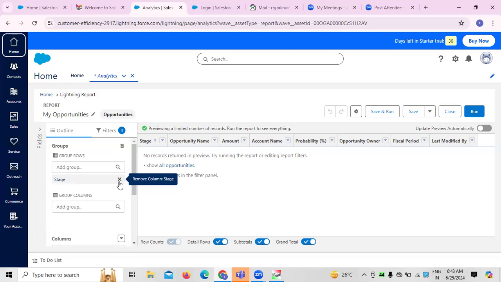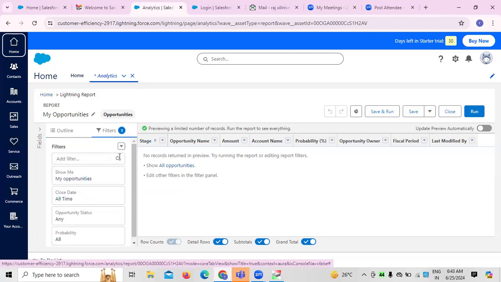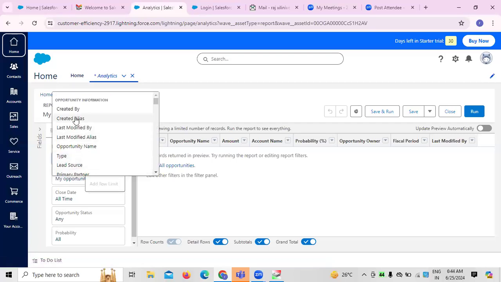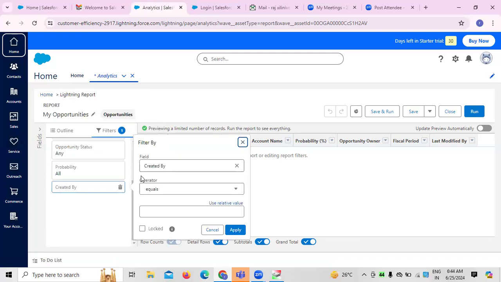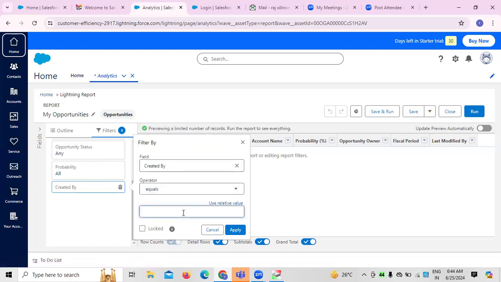But basic editings, whatever the editings and changes, this is where generally we have to make the changes. If you want to create any kind of groups, or if there are any filters to be created, or if you want to add any kind of filters to the existing application, for example, created by. This is one kind of filter: created by equals to whatever value you want to mention.